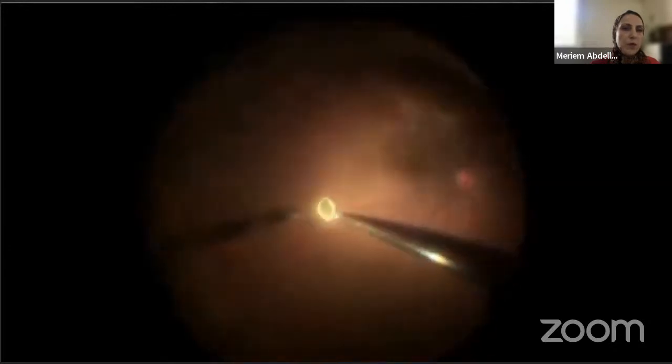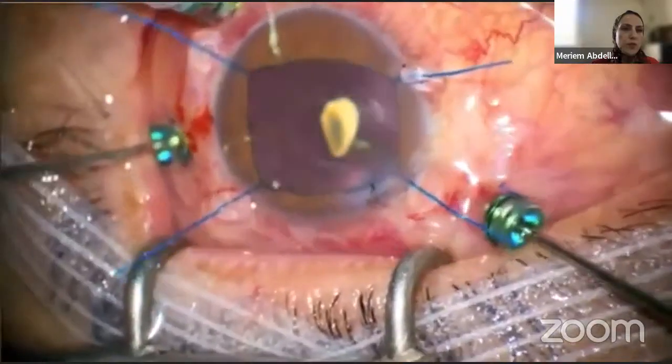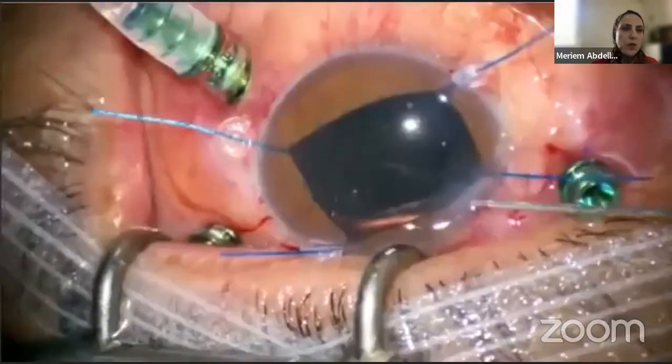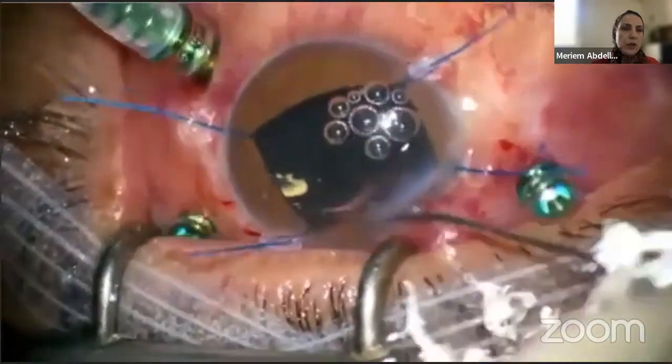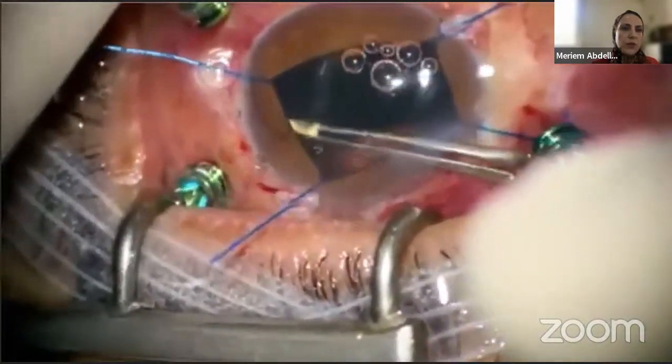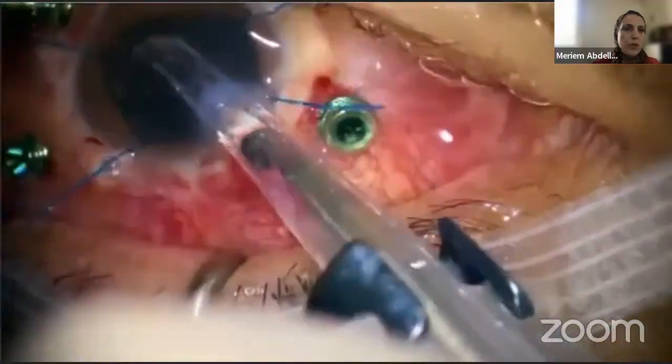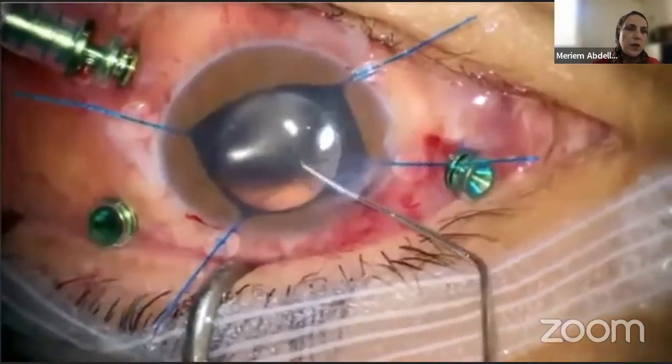We inject viscoelastic substance, and we should clean the pathway of the foreign body. With active aspiration of the vitrectomy, we transfer the foreign body from the posterior segment to the anterior segment, but in this case, we use the anterior segment as a support. We enlarge the incision, mobilize the foreign body with viscoelastic, and extract it through the corneal incision. We place the 3-piece IOL in the sulcus with posterior optic capture, and we complete our vitrectomy.